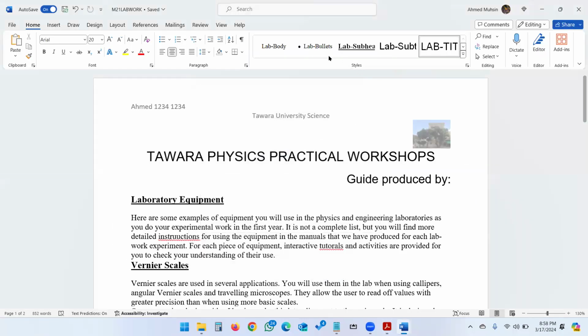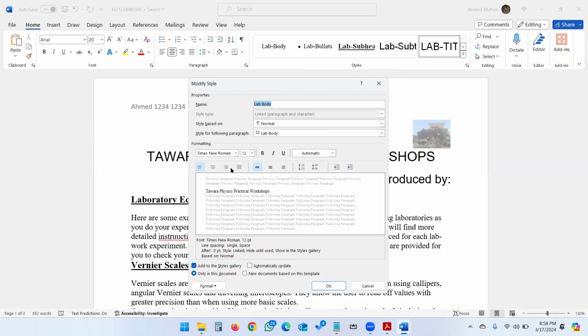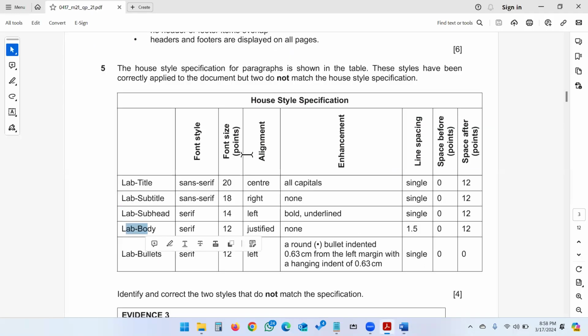Let's right click on lab body, which is over here, click on modify, and see if it matches the question paper. They say serif, size 12, justified. You can see Times New Roman, that's good. It's left aligned, size 12, so far so good. Enhancements none, so there's no bold, italic, or underline, that's good. Line spacing should be 1.5, 0 before and 12 after.